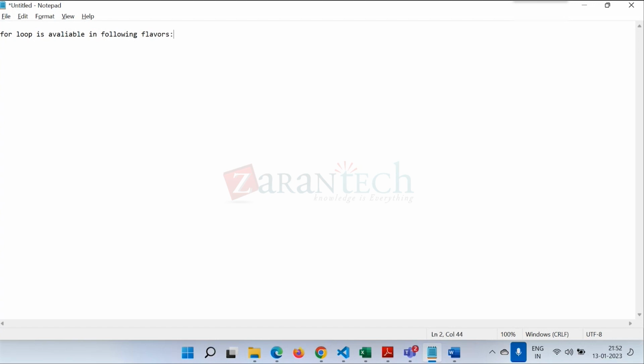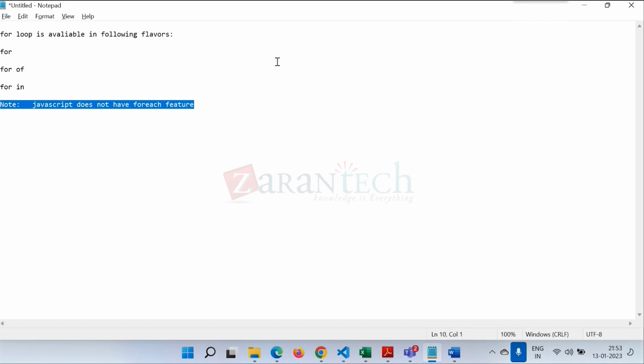The very basic syntax is for. We have for of. We have for in. These are the three beautiful facilities we have in JavaScript. So, a very important point, guys. Note, JavaScript does not have a for each feature. There is no for each feature.